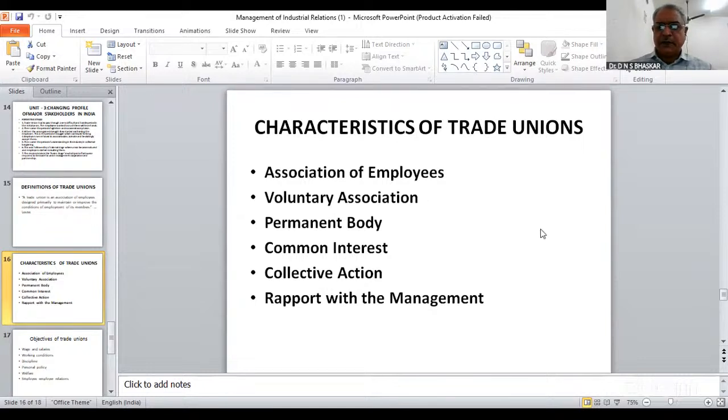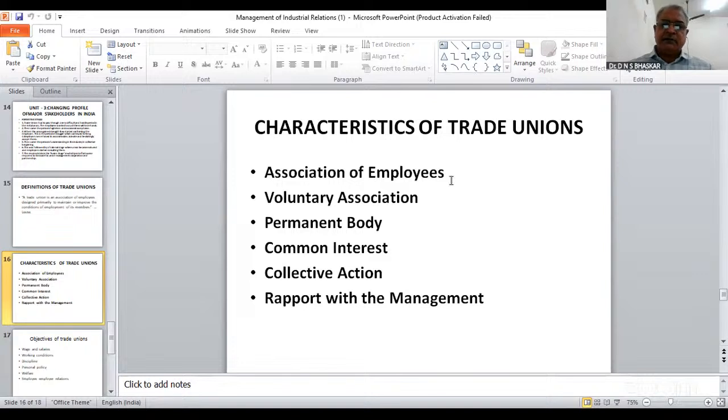I hope all of you are able to see this slide. If any problem is there, please let me know. Association of employees. As a matter of fact, trade unions are made up of various members of the employees. Various employees have become the members, and then it became a group. That is the first part. No single person can be a trade union, though anybody can be a leader of the trade union, and it became an association. And trade unions are also registered as per the government norms.